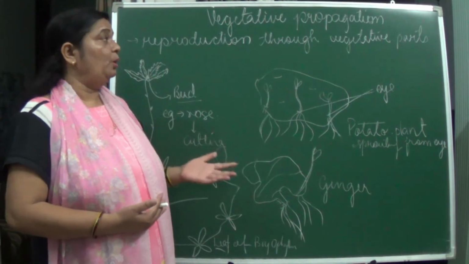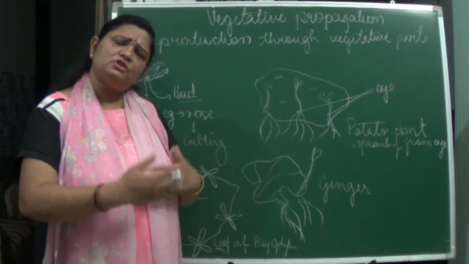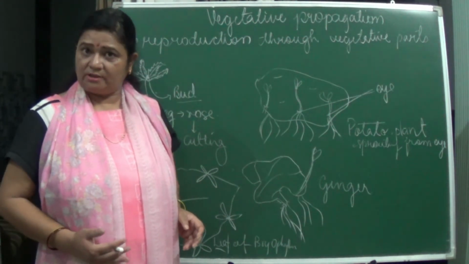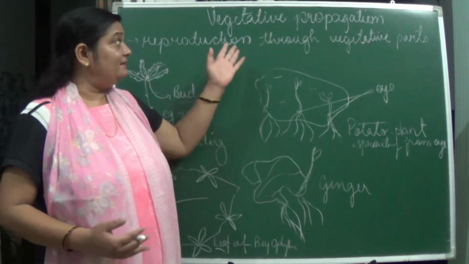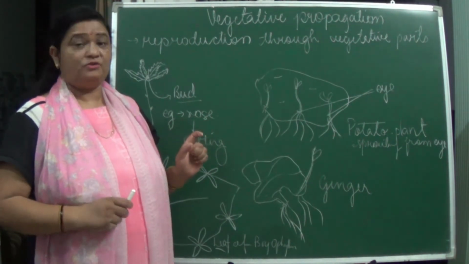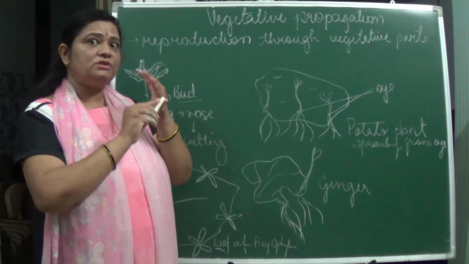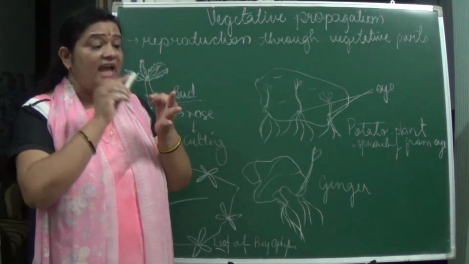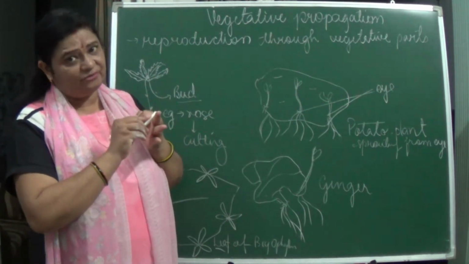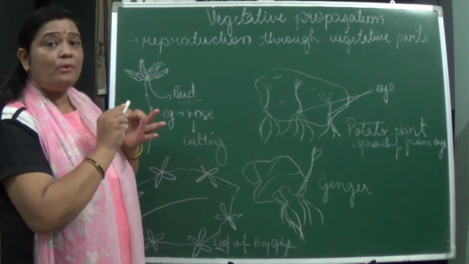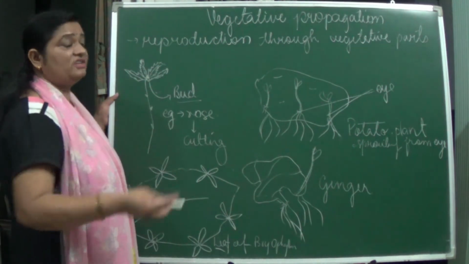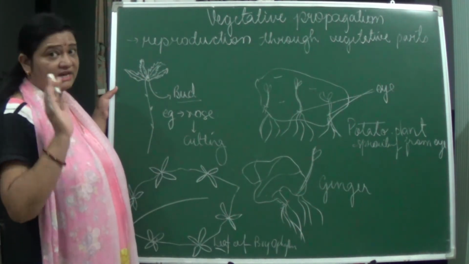Okay, and so they have other different means of propagation or reproduction also, and one of it is vegetative propagation. Here we will be seeing that they are multiplying with the help of the vegetative parts. So what are the vegetative parts we have studied? Roots, stems, leaves. So they have the capability of multiplying with the help of these roots, stems and leaves. Okay, so let us see how it is by some examples. Here in vegetative propagation, reproduction is through the vegetative parts, roots, leaves and stems.